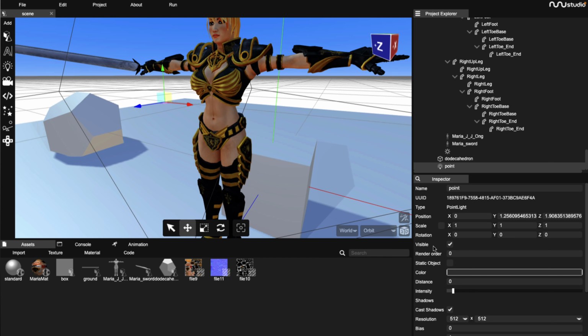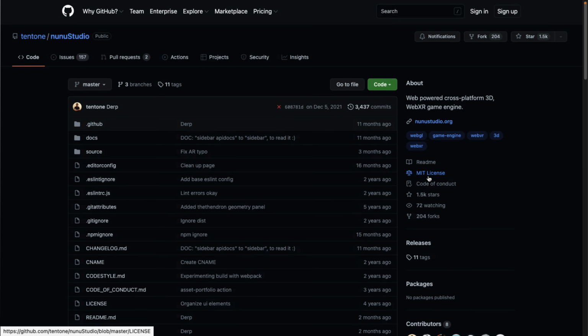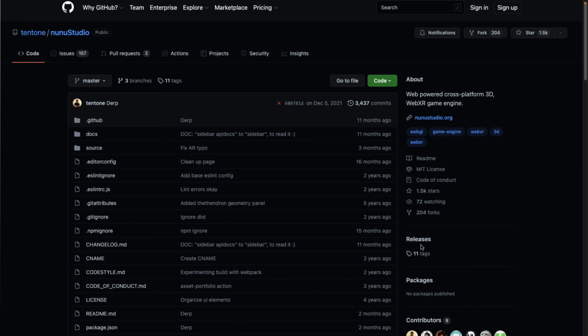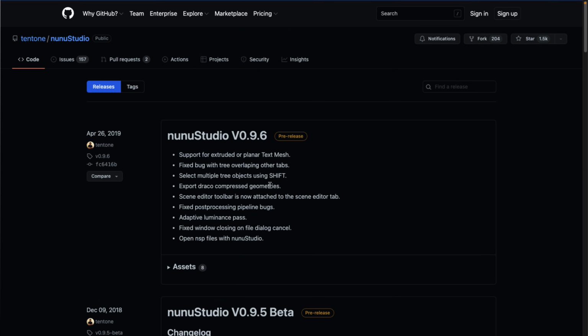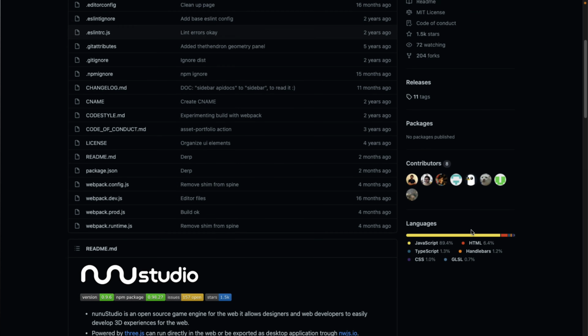Again, it is built on top of three.js, which I am a fan of. Again, it is also open source. It is under the MIT code license, which is quite cool. There's a decent number. So when was the last release on this one? Last release was April 2019. Okay, so they stopped doing formal releases, it would seem. Because as you can see, they're still doing updates to the code December the 5th, but they're not doing formal releases anymore. I guess that makes sense.